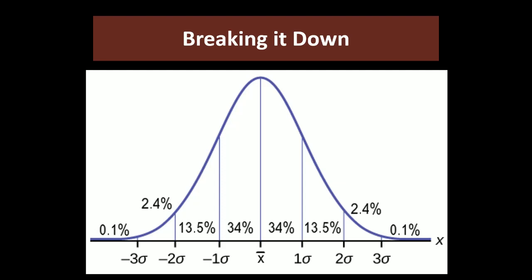That's the 13.5s. To go from 95 to 99.8, that's another 4.8%, so 2.4 on the left, 2.4 on the right, and then the remaining 0.1% on the left and 0.1% on the right. Drawing this graph and putting these numbers in is actually fairly helpful for solving problems.